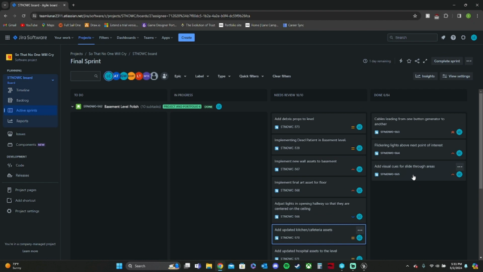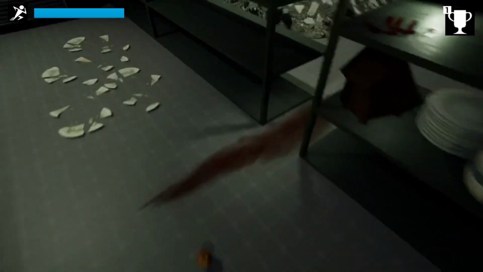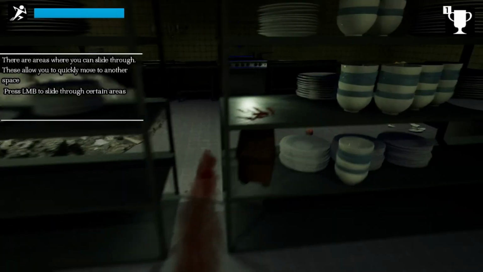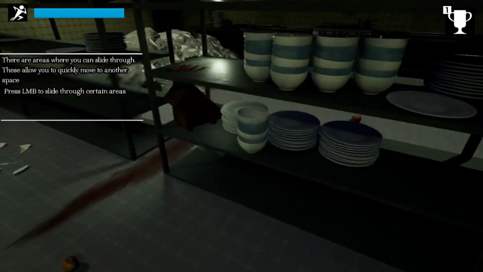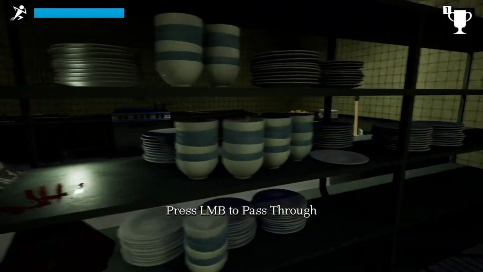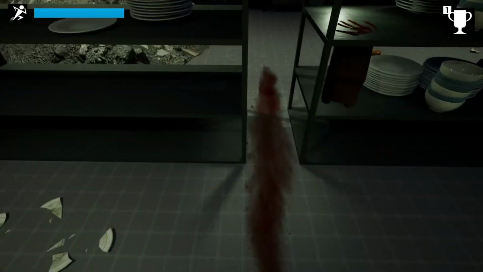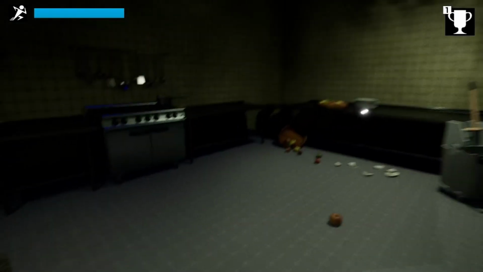Next we can go over adding visual cues for the slide-through areas, the areas the player can slide right through. For this, I've added under each of the slide-through areas a trail of blood going right, along with this bloody handprint to get the player's attention. Before, there was nothing but these little openings, and they could be hard to notice, so these make them stand out quite a bit more. Working as intended, of course.